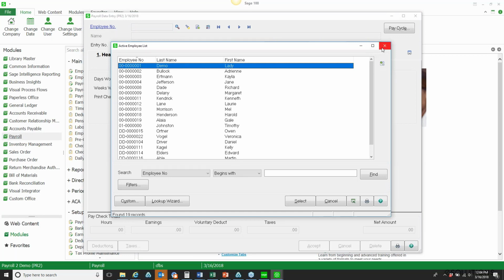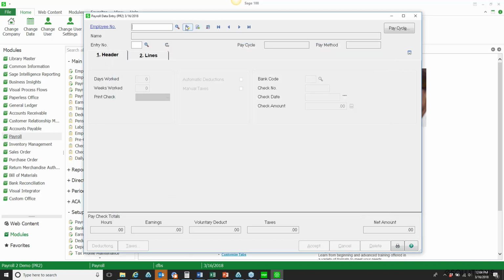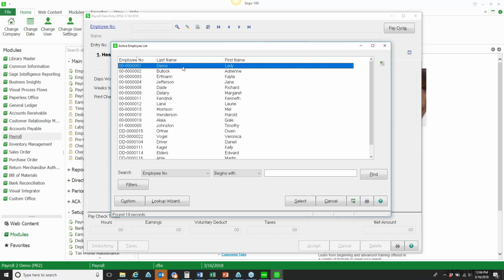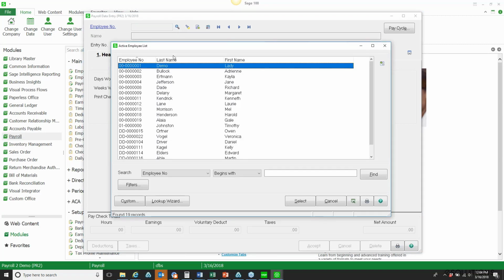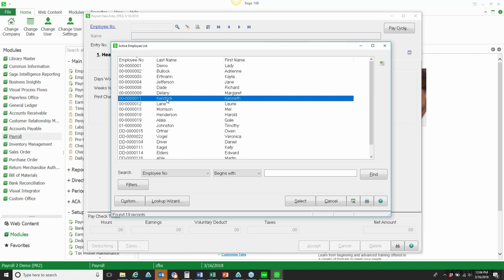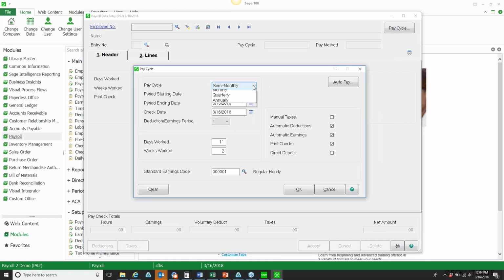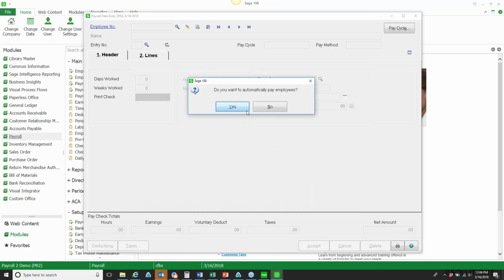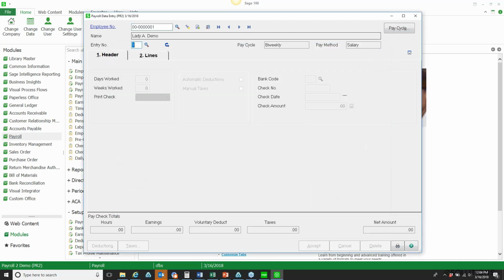So in this case, it would be employee. This is a master list of the employee numbers. And again, this is still the same. This gives you a list of everybody for whom we actually created a timesheet entry. So let's just go ahead and pick somebody. We're going to go ahead and pick Lady. She's set up for semi-monthly. Hendrick is assigned bi-weekly. All right, let's go back to our pay cycle. We'll make it bi-weekly. I just did one this morning, and they were semi-monthly. There we go. And OK. No. So let's go grab somebody.